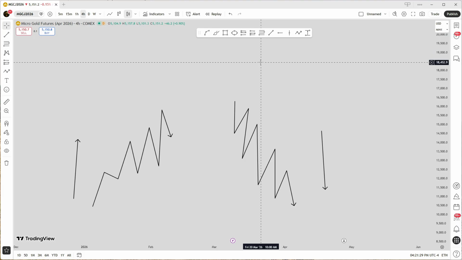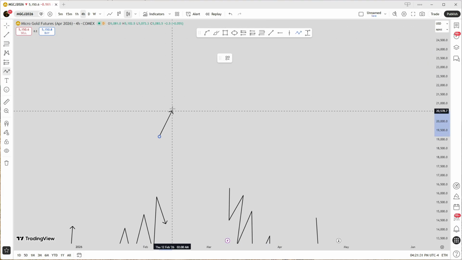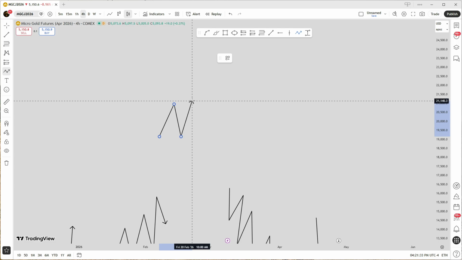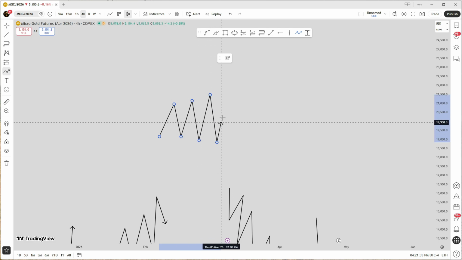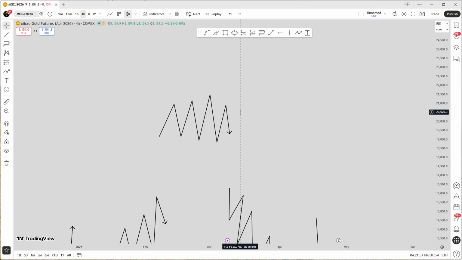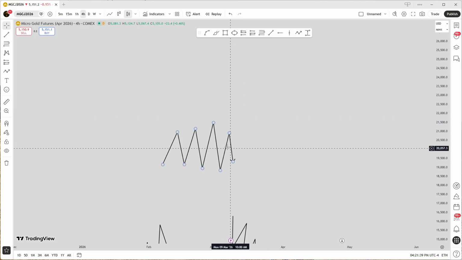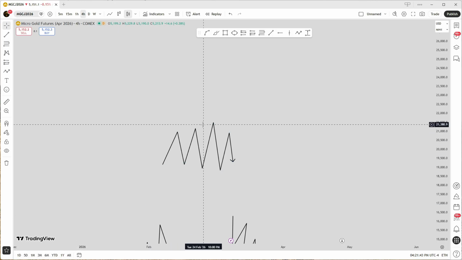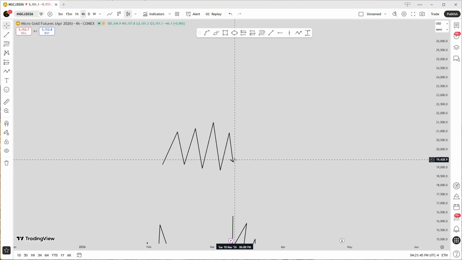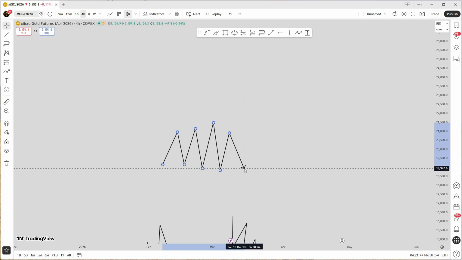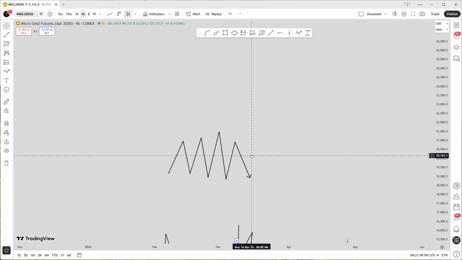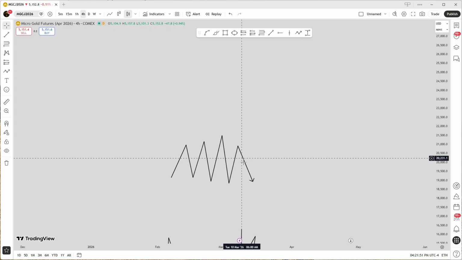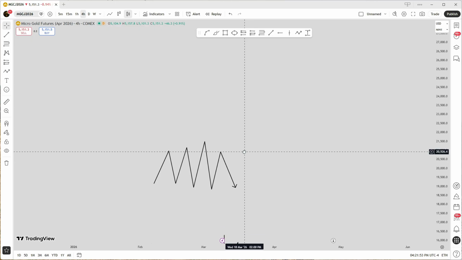Also, the market can even move sideways, and some people call this a ranging market or consolidation market, meaning the market is moving. Yes, the market is always moving, but it's not trending. It's moving, but it's not trending.